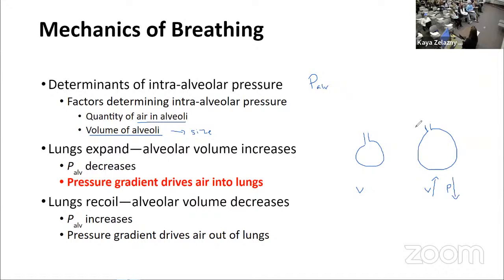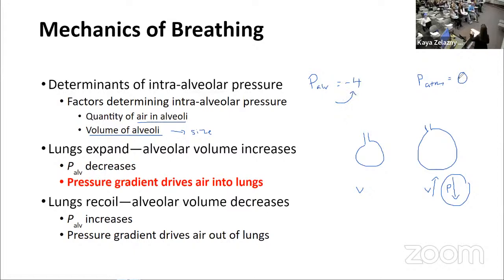As the alveoli expand, as they get bigger because the lung is expanding, this drops the pressure in the alveoli. This is what can create that negative alveolar pressure. Let's make it, I don't know, -4. That's what can create a negative pressure relative to the pressure of the atmosphere, which we always set equal to 0. So by expanding the alveolus, making it larger, we create a drop in pressure, which is how we can create a negative pressure overall.